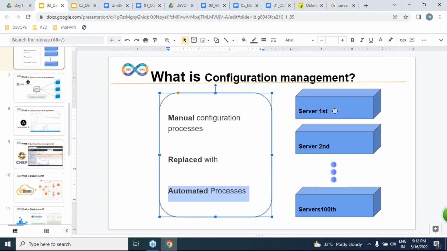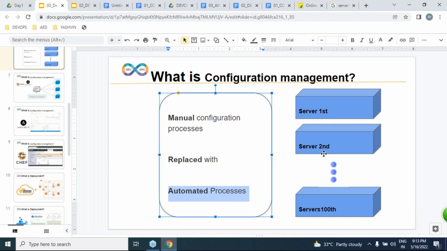Server by server, server 1, server 2, server 3, server 4, up to server 100, we have 100 servers here. If you want to configure each and every server, like creating files, changing files, creating users, installing software, copying files, whatever activity, if you do it manually, server by server, it will take a long time. That is not easy.